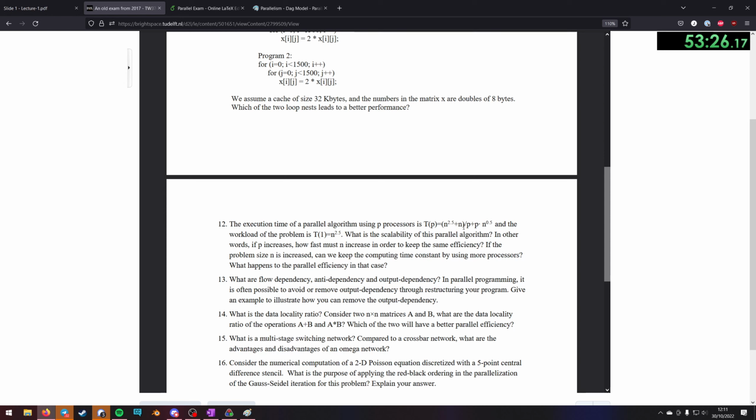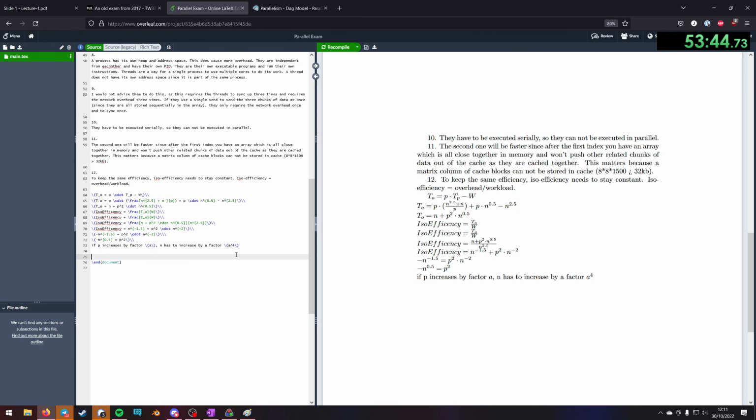You can't just keep throwing more cores at it, because eventually throwing more cores at it will diminish this part and make this part bigger than this part. There is a limit to how many cores are useful. I think n outgrows that. At some point it doesn't have an effect anymore. Eventually, if you give it more cores, the second term will be bigger than the first term.